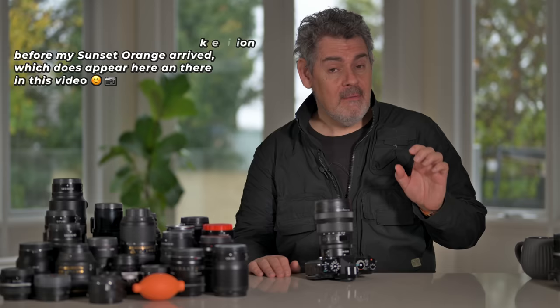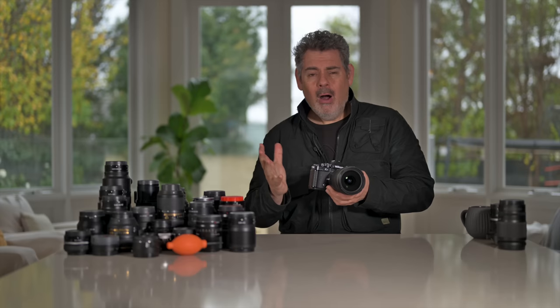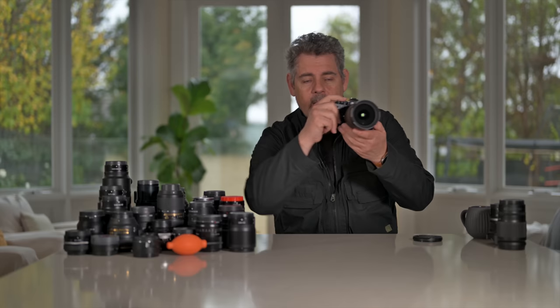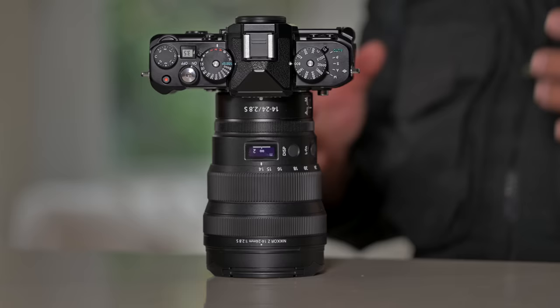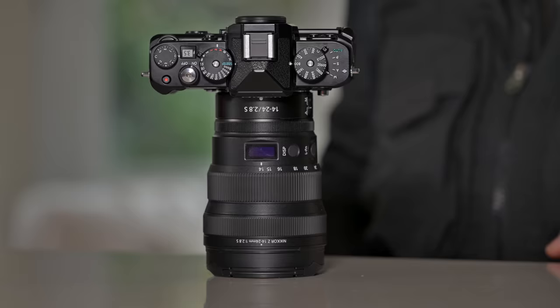The 14-24mm F2.8 S-class lens — another great companion for the ZF. Currently I don't have the SmallRig bracket on the ZF, and this is a pretty light and comfortable lens. Any camera that has a flat front just does not give you as much grasp as a camera with a grip. I'm usually shooting for long periods of time, and I will go for ergonomics over aesthetics in this case. The 14-24mm F2.8 is an extraordinarily high-class lens with the price tag to match. If you're looking for the best of the best on the Z mount in wide zooms, there's no other place to go.